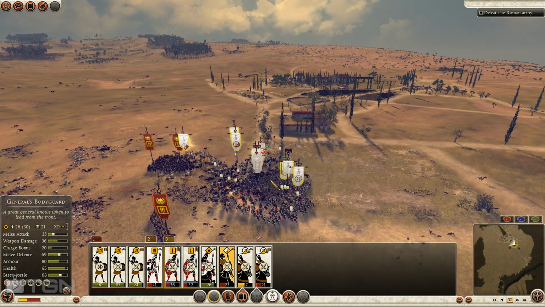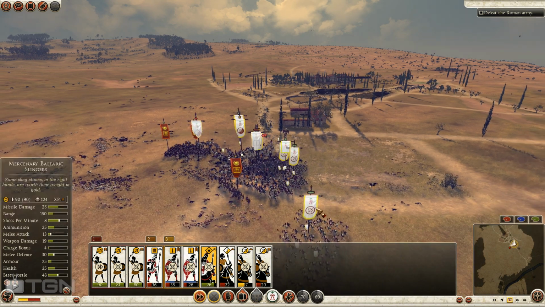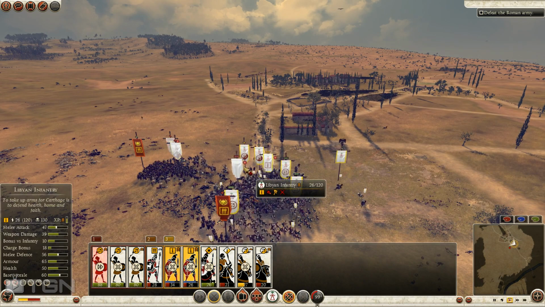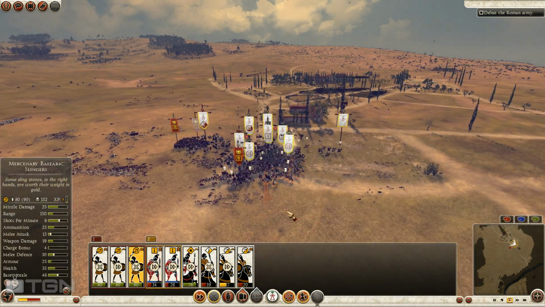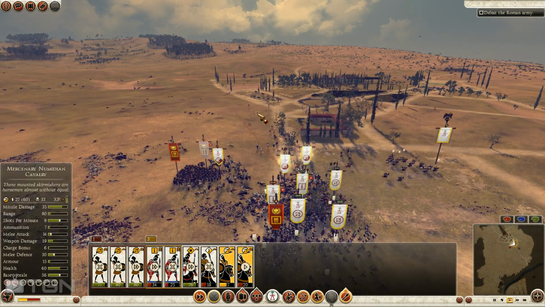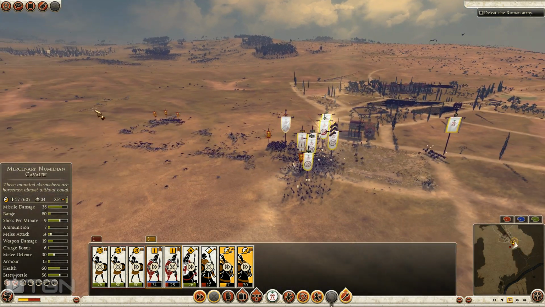It's going to be close, folks. Definitely going to have to keep Hannibal alive if I want to have any chance of pulling this off. So you can see why this battle is so difficult, because even with all this outflanking and everything else that goes on, it's still just incredibly difficult to pull off a victory. And you have to use every tool you have.